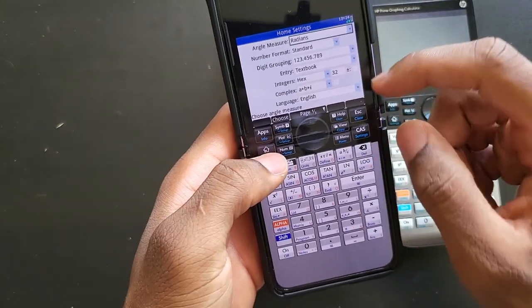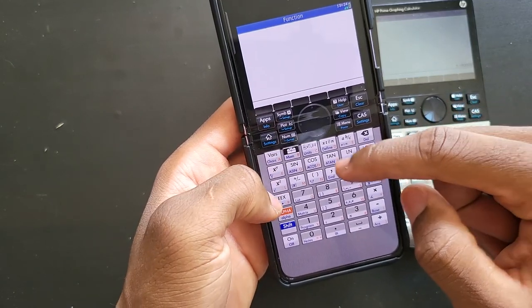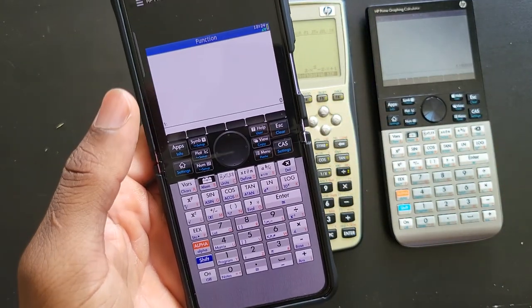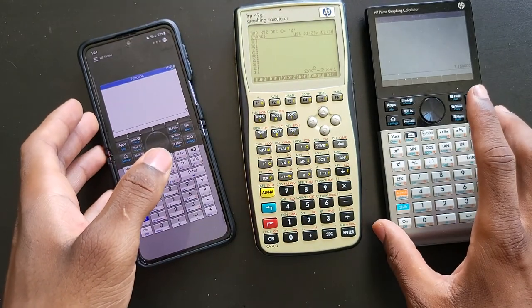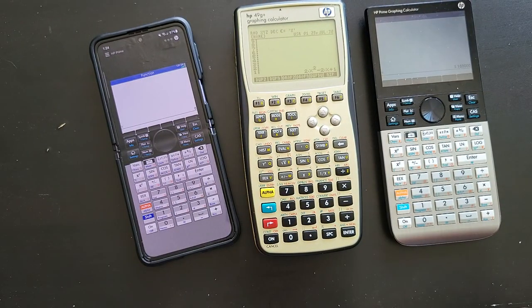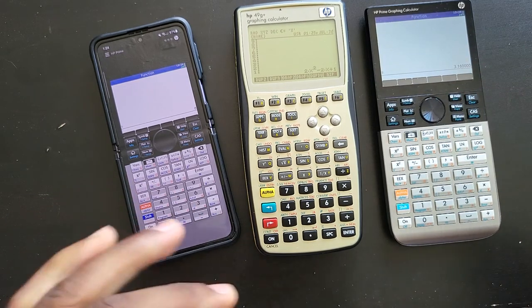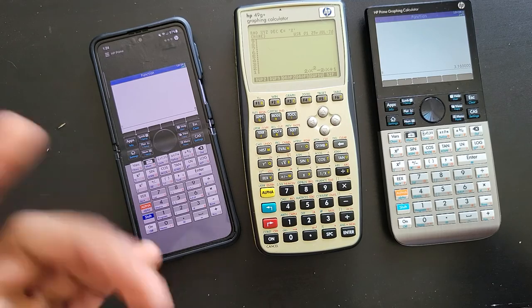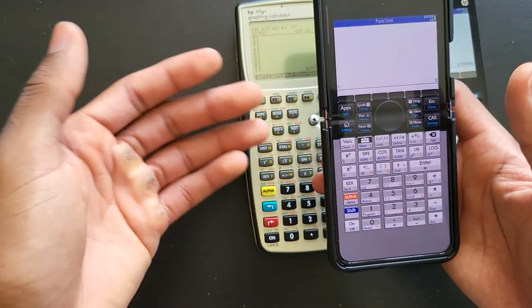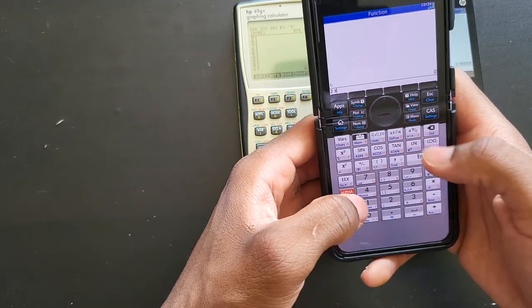We're just gonna change the mode really quick from textbook to RPN entry. If you go home and press X press enter... okay so I guess I was wrong, but that's not the point. None of my videos are planned or scripted, so I guess I must have done something to X. But anyways, it's not supposed to do that. As you can see, this is brand new, and I can't do the stuff I do here. 2x multiplication just gives me zero for some reason.